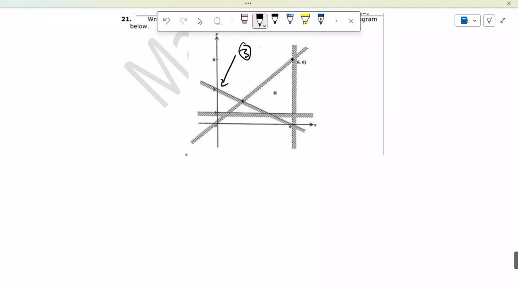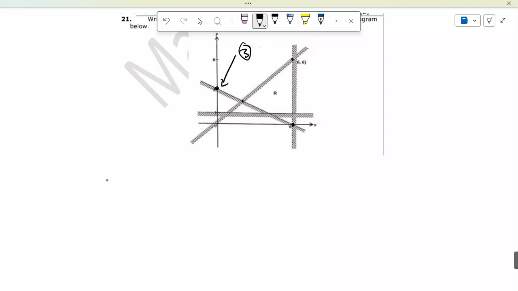Sorry, pardon me for the first statement. If you want to find the equation of the line, whether they define this region or this region, we pick any 2 points along the line. For example, in line 3, you pick a point where you know it's easy to get coordinates, like here and even here.